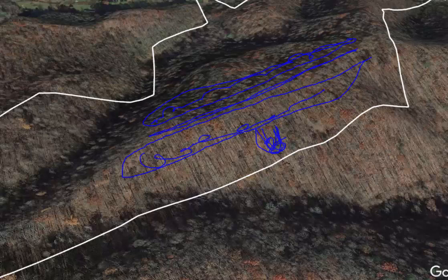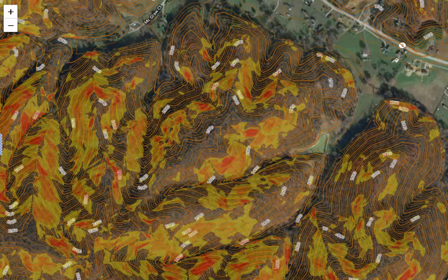I'm going to go back to Caltopo here, because you can see it a lot easier. This is a hybrid map. You can see the topo map here. And I like where these points come together. We have a point here, you have a point here. This is a convergence point. It's where multiple points are running together.